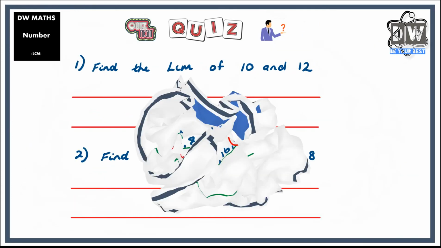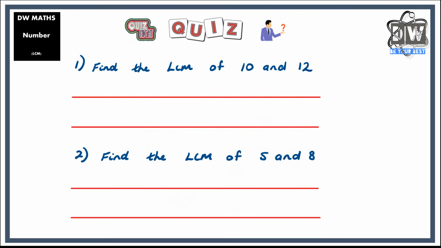Let's move on now to the quiz, because it really is nice and simple for you. So remember, start with the lowest number, do as many as you can on that one, and then move to your bigger number and do the same thing. But I'm sure you're going to be absolutely fine on this. Take your time, just have a really good look over your lines, making sure that you identify the lowest common multiple and not just a multiple of that. Pause the video, give it a go, come back and see if you've got it correct.